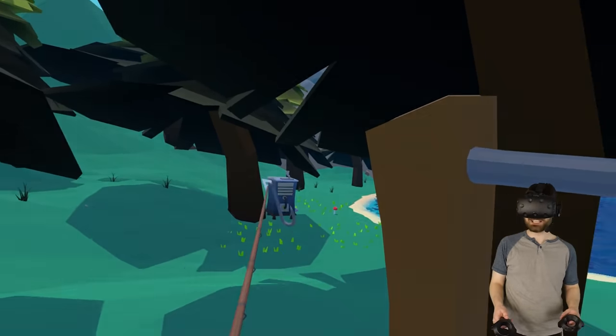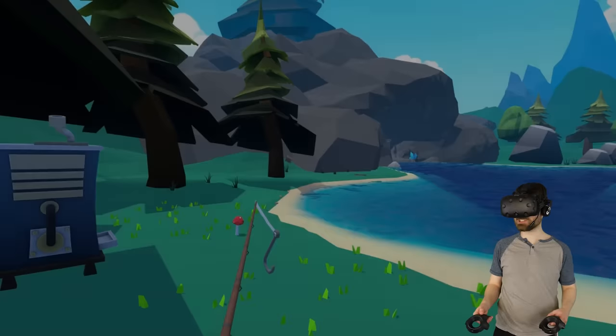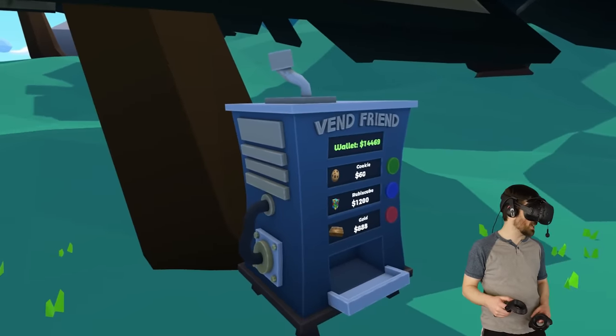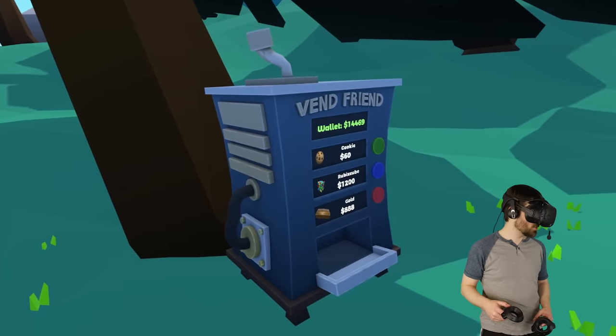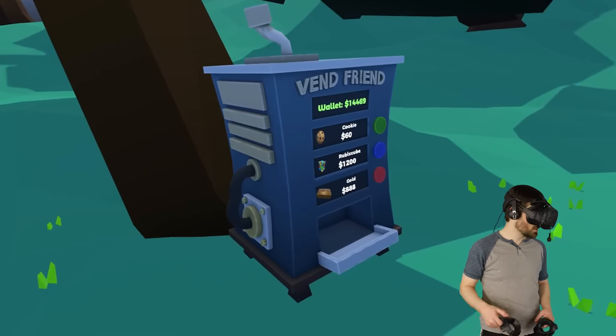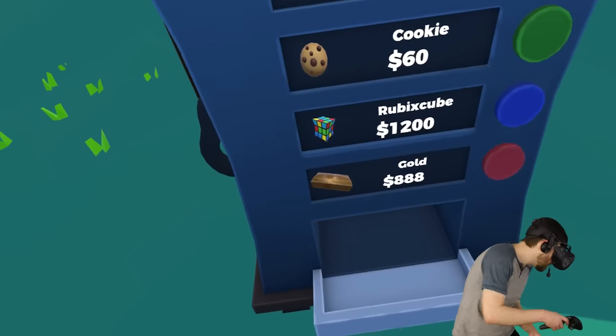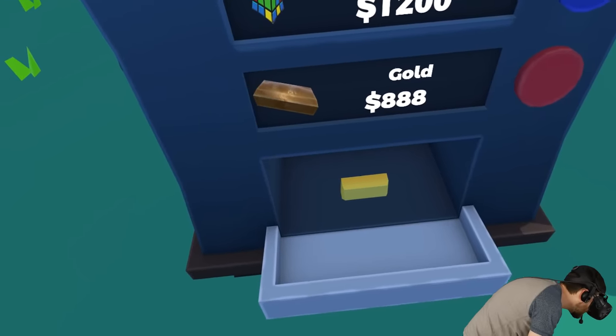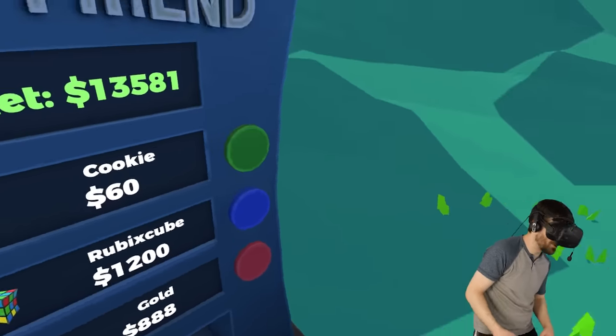I don't know. I just wanted to move a little bit further past because I noticed that there are a couple more X's over here. And then we're at the cave, so we've done a full lap of the lake. Cookies, Rubik's Cubes, gold. Interesting. That's gold? That doesn't look at all like what you... Oh, that's false advertising if I've ever seen it.